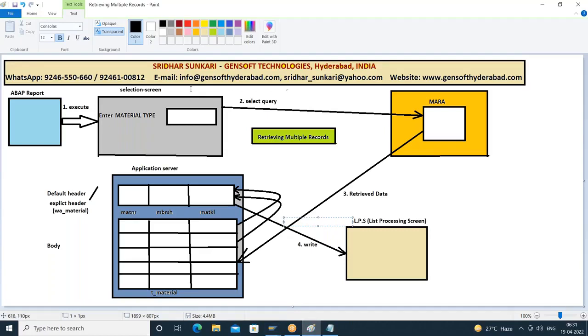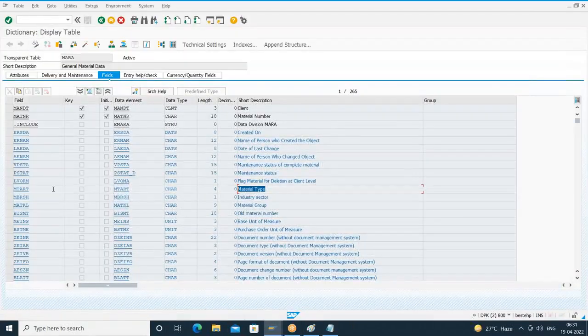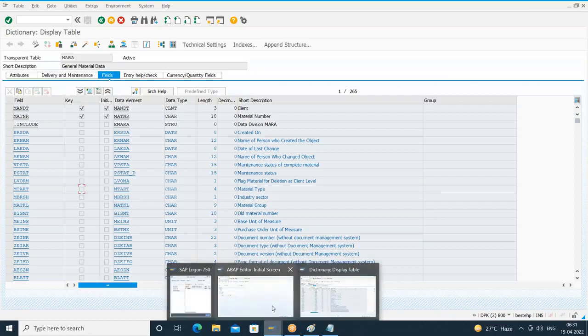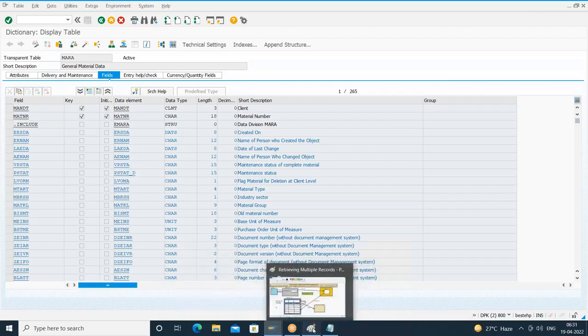So yesterday we retrieved the customer data comparing with what key field? Customer number. So when you're comparing with the key field, obviously maximum we'll have only one record. So to read one record, we are using select single. Now we are comparing with a non-key field. So I may have zero record, one record, or multiple records. So I should not use select single because we are going to compare based on material type, which is not a key field. So there is a probability of multiple records based on this particular field. So let us see how to read multiple records.